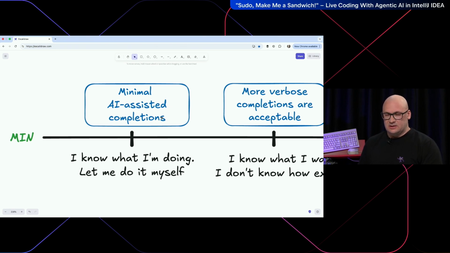In very exceptional cases, they might be 2 or 3 lines, but this is really rare. And this tool is mostly useful for people who just know what they're doing. They don't want the tools to get in the way, and they just want to move a little bit faster, right? So that's a very intimate UX problem to solve.